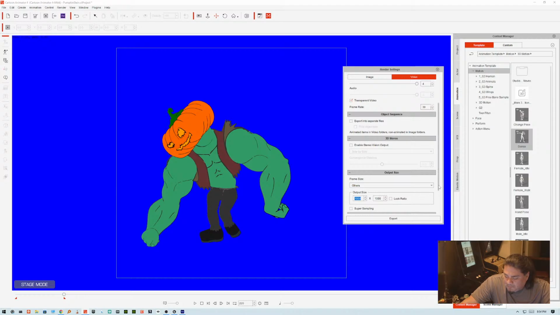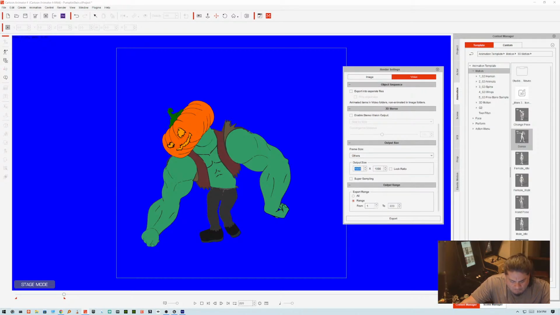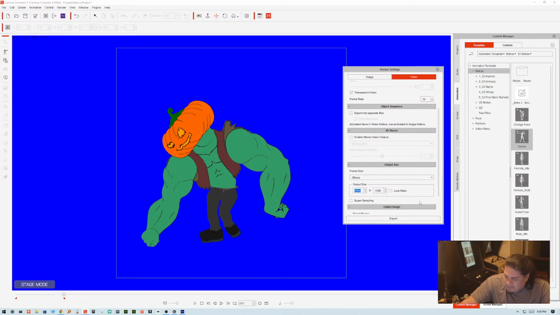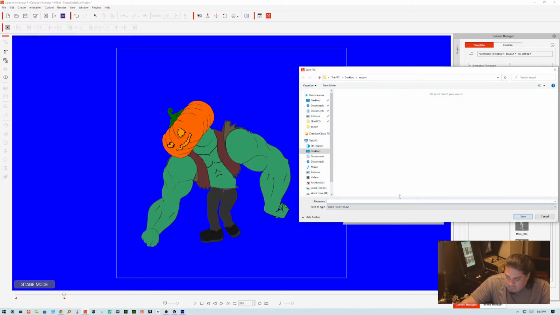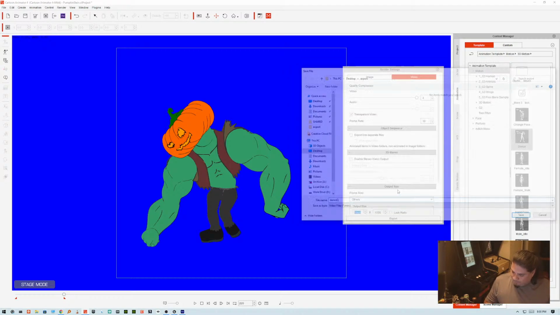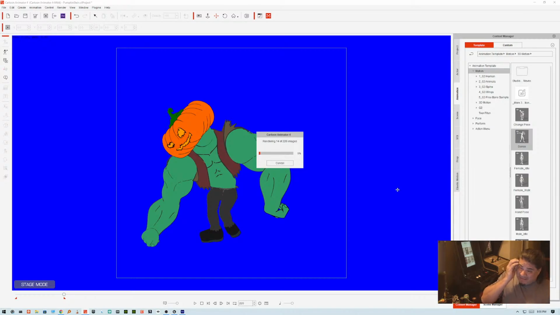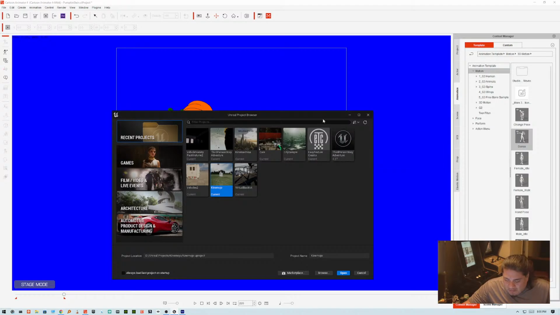Stereo vision, lock ratio. All right. It doesn't seem to have alpha channel. There it is, transparent video, 30 frames per second. Compress. All right, so it does have the option to export as transparent video, so that's good. So we're gonna call this dance Q for QuickTime. And that one has an alpha channel. So we'll see if that even gets supported inside of Unreal. I don't know. I have an Unreal thing here.